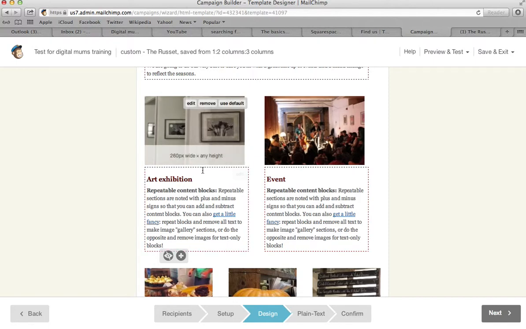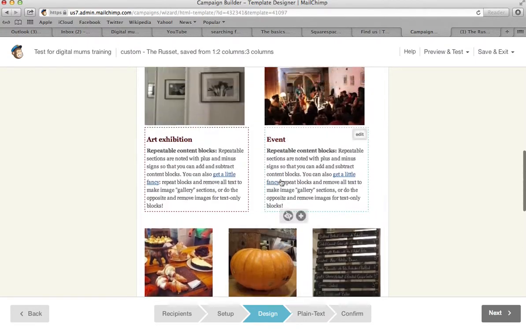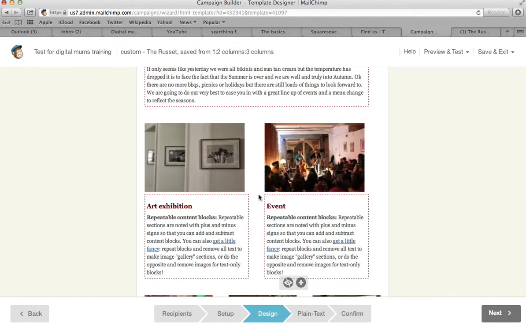So for example, this art exhibition teaser could have taken up half a page of the newsletter, and I might not be interested in that art exhibition at all, so it's a bit of wasted space for me. I might be more interested in the event, but I'm going to have to scroll all the way down to the bottom of the e-newsletter to get to it, which isn't ideal. People don't really like to. They might just arrive, see the thing about the art exhibition, think, I'm not interested in that, this newsletter's not for me, and then they wouldn't engage. So it's about trying to put in as many things for different audiences as possible, and teasing people through to the website where you've got all the other information depending on what they're interested in. Someone could click on the art exhibition here, someone could click on the events.